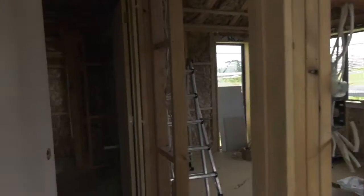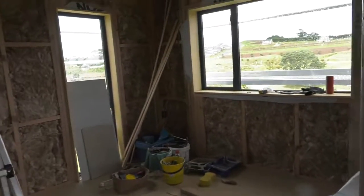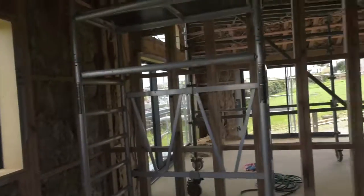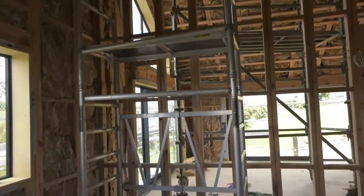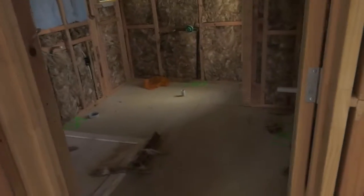I'll go through to the master bed, which is a bit on the small side to be honest. But it was either that or losing space from the lounge, and I figured I'd rather have more living space and a smaller master bed. And this would be the ensuite — shower, bath there. There's a bit of a surprise coming in the bath, which I'll show you when the bath is installed. And walking wardrobe there.